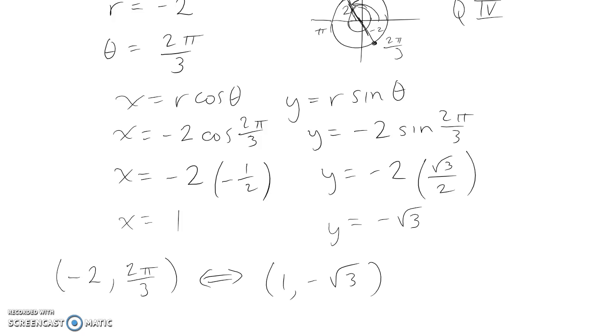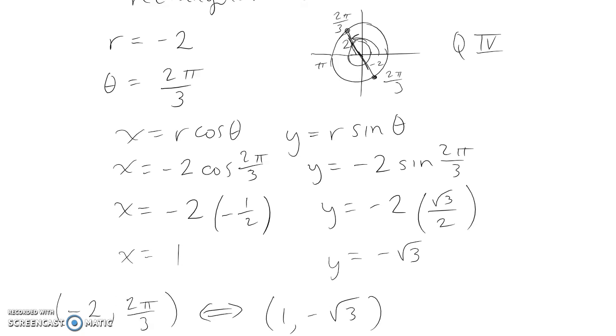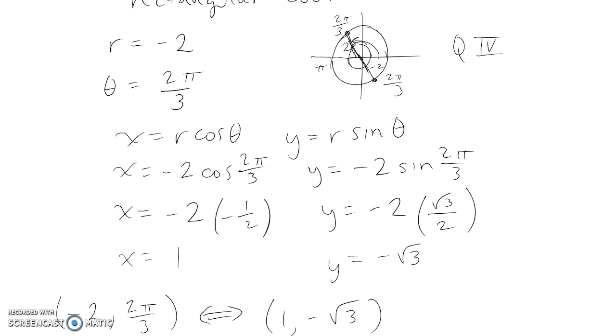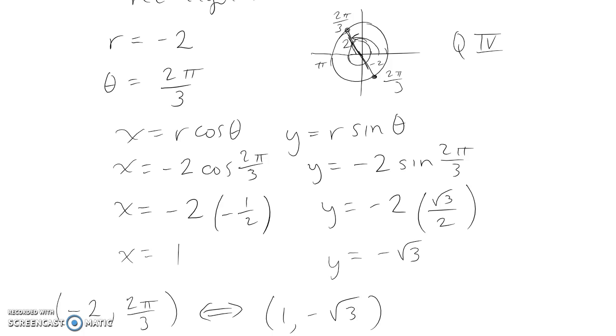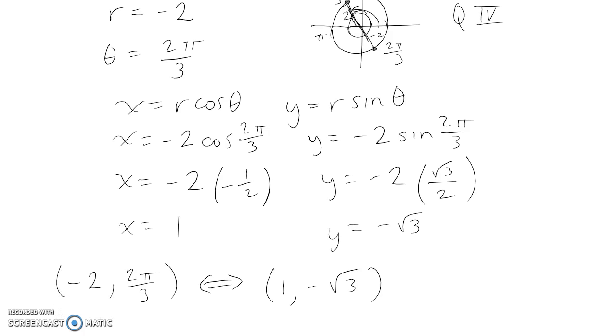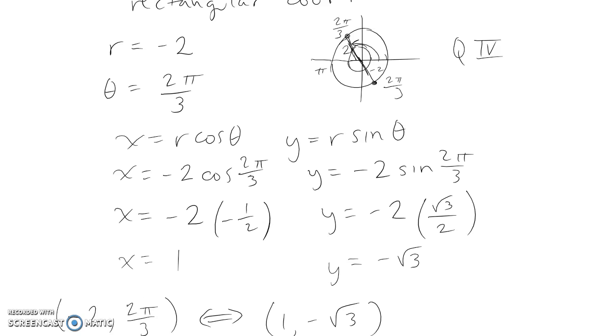Now be careful. Sometimes people get a little bit confused with this. The reason that we graph the point is to figure out what quadrant it's in. Quadrant is helpful for us because when we come up with our final point, we see that, oh, this point would be in quadrant 4 also. But be really, really careful. When you're filling in the cosine and the sine values for this 2 pi over 3, you use actual 2 pi over 3, even though you wouldn't really think that this angle right here is 2 pi over 3. Does that make sense?